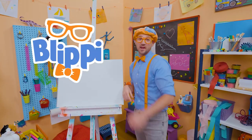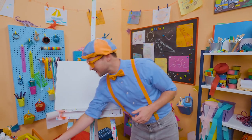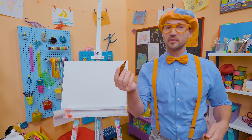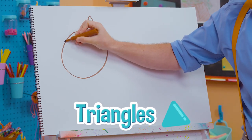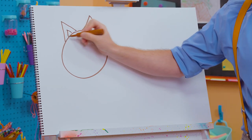It's me, Blippi. Are you ready to draw a cat with me? Yeah, I love cats. They're so cool. And their balance is amazing. Okay, I'm gonna start with the color brown. Draw a big circle for the head. And now let's draw a couple triangles for the ears. There we go. And now some triangles inside those triangles, just like that.